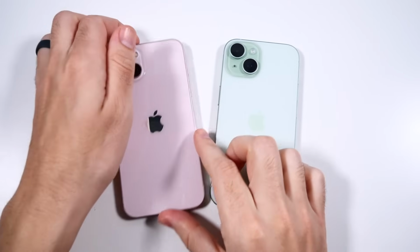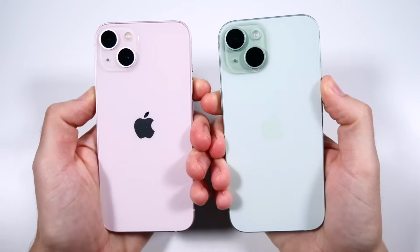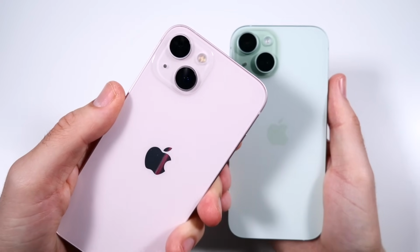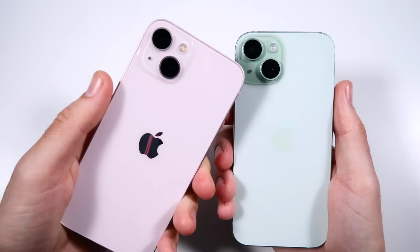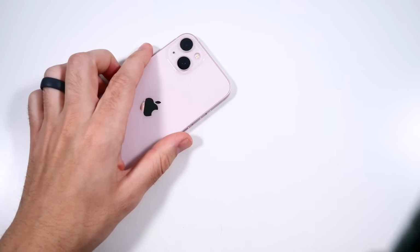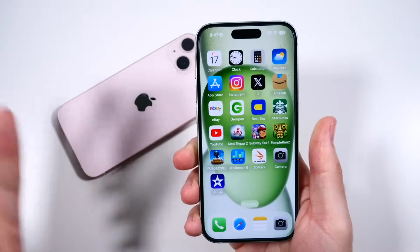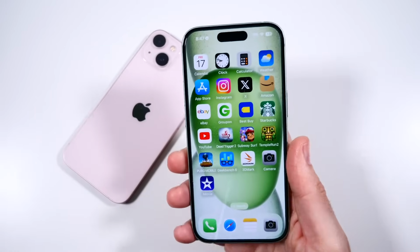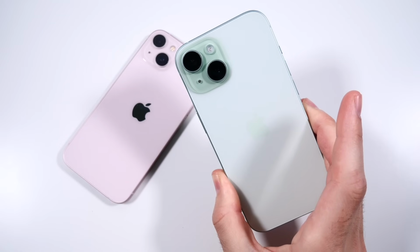In conclusion, wrapping it up here, this was a fun comparison, but I will tell you that if you want to buy an iPhone 15 now or 13 now, it's definitely worth going for. If you could find it on a really good deal, it's an amazing phone still. There's really nothing wrong with it. The iPhone 15 though, if you want Dynamic Island, you don't want to pay for a 14 Pro, you just want a phone that has most of what the iPhone 14 Pros had, but in a more reasonable price package, this is a really good upgrade for you.